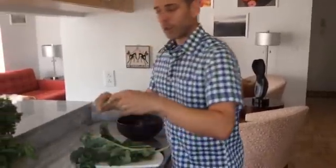Now, you're left with kale stems. You can't eat them because they're way too tough and very bitter. You don't want to add them to a soup or a broth because it will make that bitter. But they're great for juicing or putting in a smoothie. So don't throw them away. And if you're not a smoothie or a juicer, throw them in your compost pile. You can do a lot of things with the kale stems.